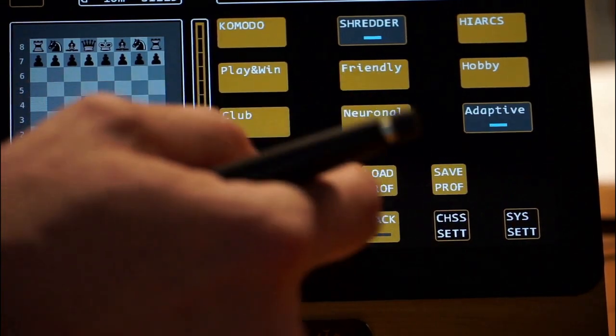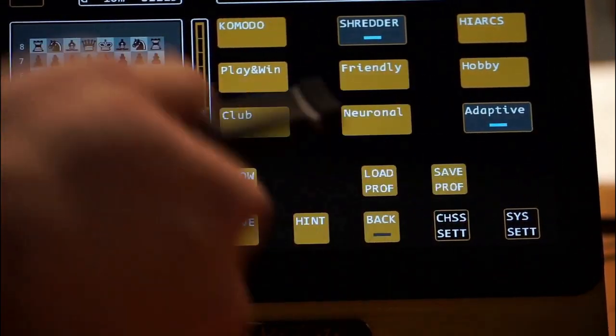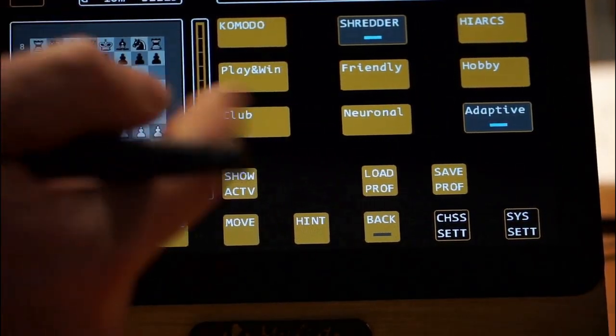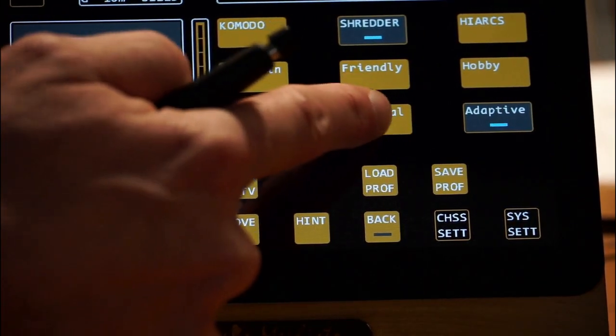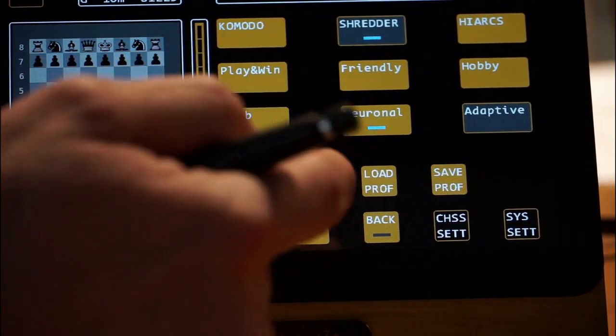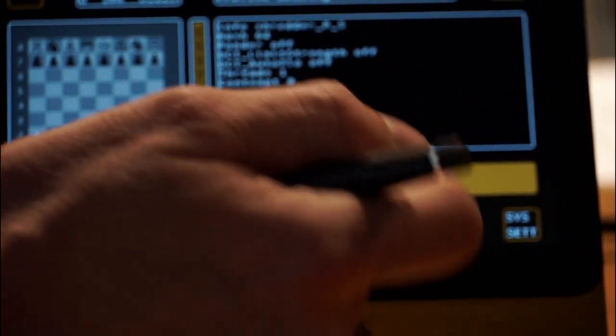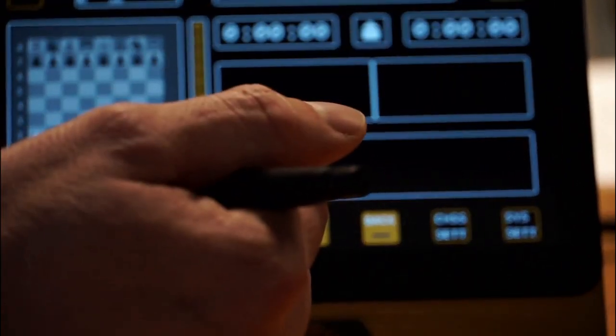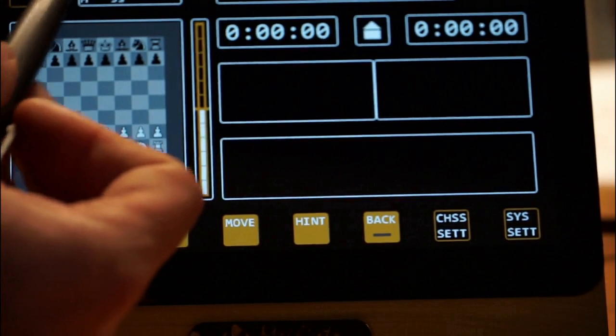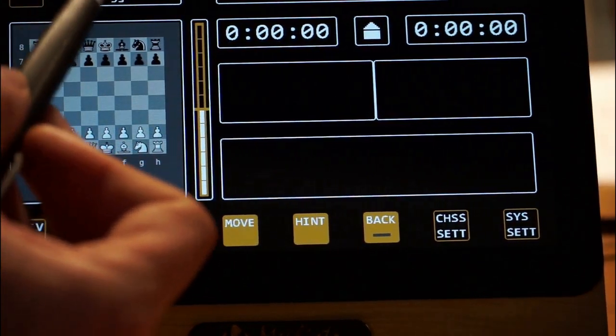So if you normally play in Shredder adaptive, but you want to see what happens if Shredder is using its NNUE capabilities, you don't need to go to the engine menu and find all these settings, which can be quite complex sometimes, but you simply activate neuronal mode and say load the profile, confirm it, takes a second, and the mode is changed. And then you can see already that it is now set to 3 seconds per move.